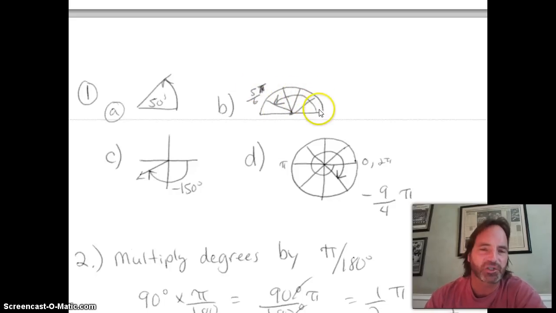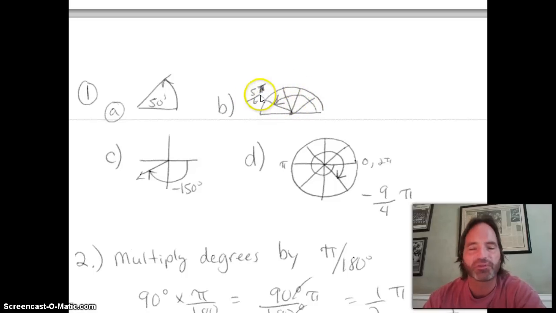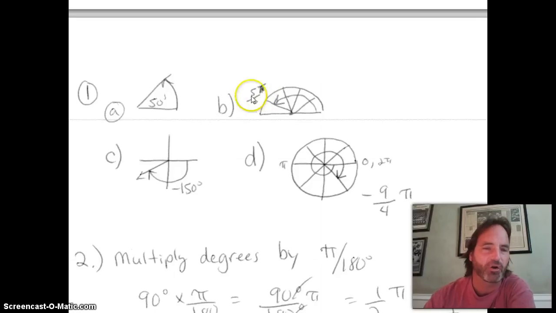I ended up making, this is actually, my drawing is wrong. It's 4. This is 4/5. 1, 2, 3, 4. Okay, this is 4/5 pi. If I wanted 5/6, pi should have been broken into 6 slices. So note, I put a note on the website that I made an error on 1b.